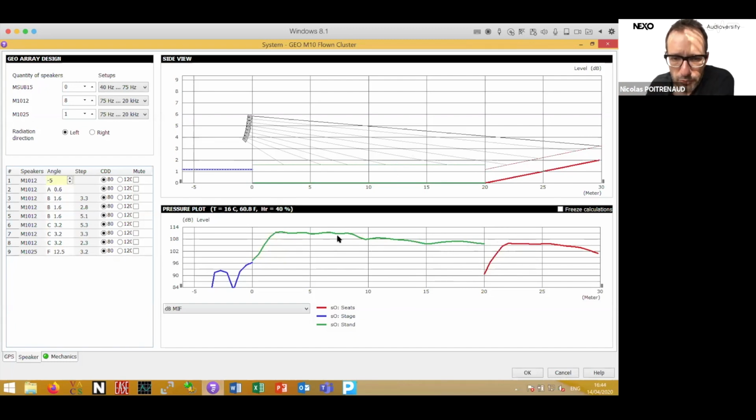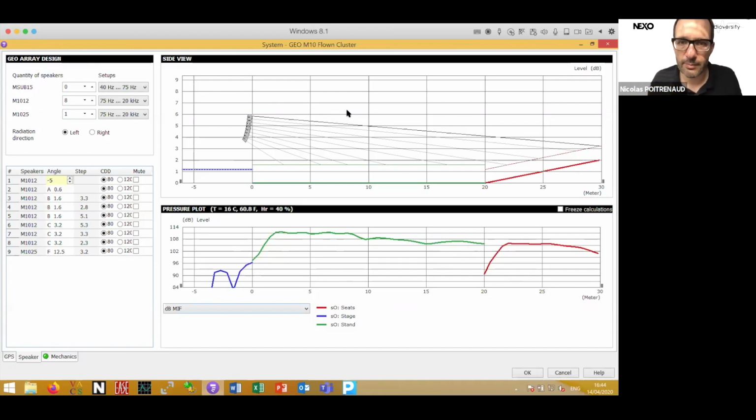Currently what you read here is dBMIF, and this dBMIF is very interesting for me because it is related to intelligibility. This is the 2 kilohertz to 8 kilohertz range. The second point is that in that range, whatever the size of the line array, I control my coverage and I control the directivity.